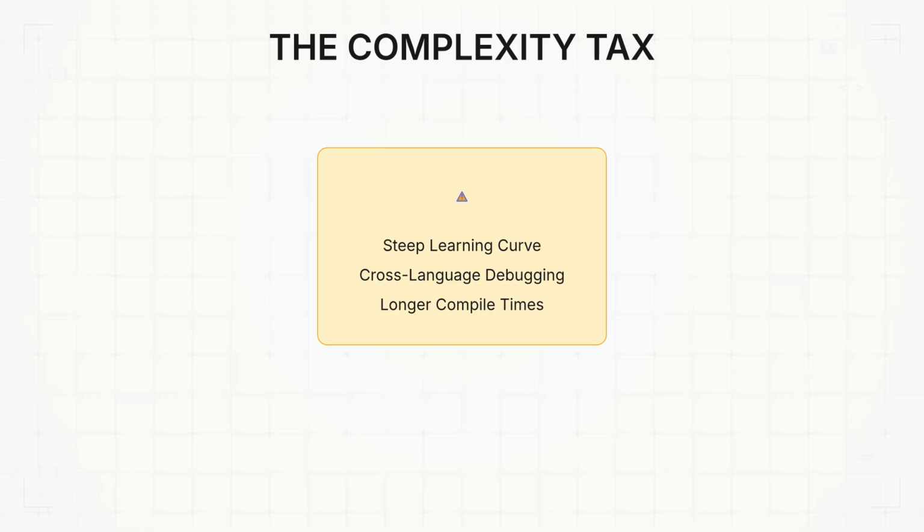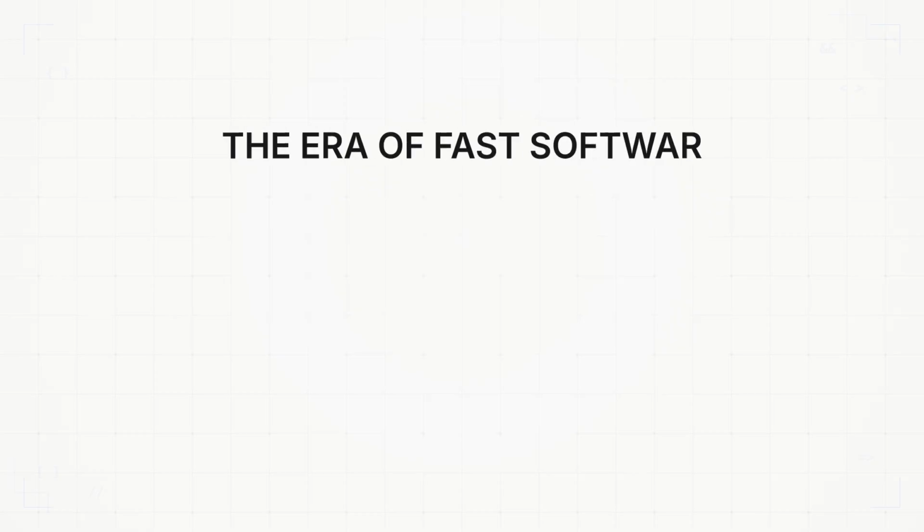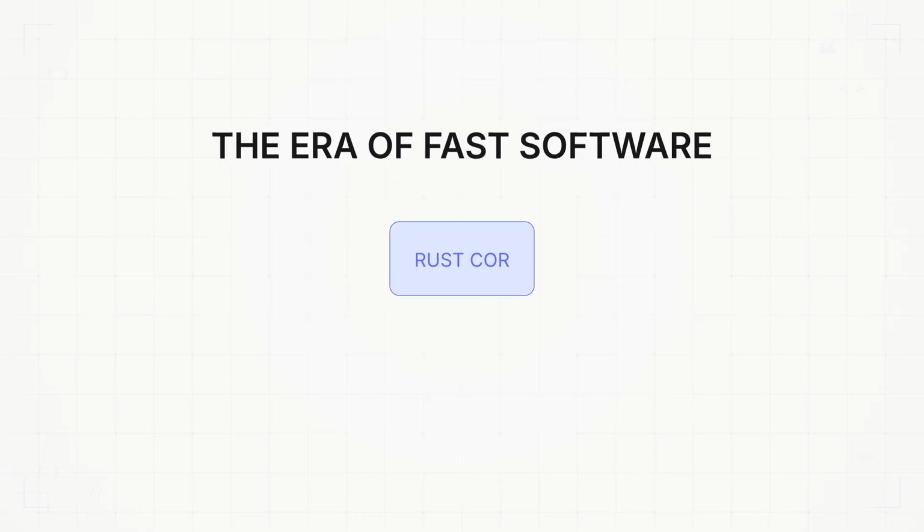As we continue to push the boundaries of what web and data applications can do, this trade-off is becoming mandatory. We are entering an era where performance is no longer an afterthought, it's the primary feature. The Rust core rewrite is just the beginning. As LLMs and data-intensive apps demand more from our infrastructure, the thin wrapper architecture will become the standard. We are witnessing the end of the slow software era.